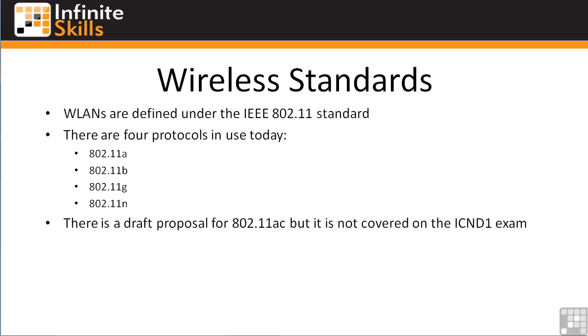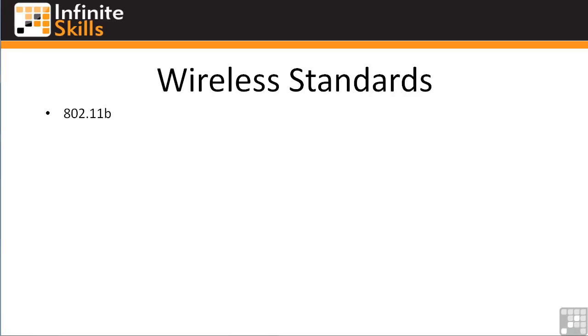In reality, I don't even think 802.11n is covered, because this exam was written about the time that 802.11n really got popular. However, you never know when they'll throw a question on there about some of the newer technologies, so I'll cover it in at least the same level of detail that I do the other three types of wireless protocols. So first, we're going to talk about 802.11b, and I know you might be asking, why didn't you start with 802.11a? You'll see why in a bit when we discuss the differences between a and b.